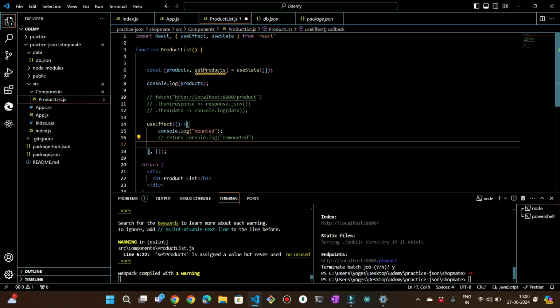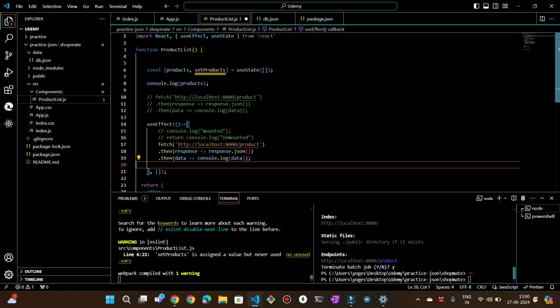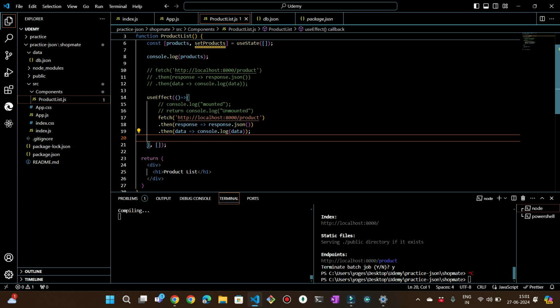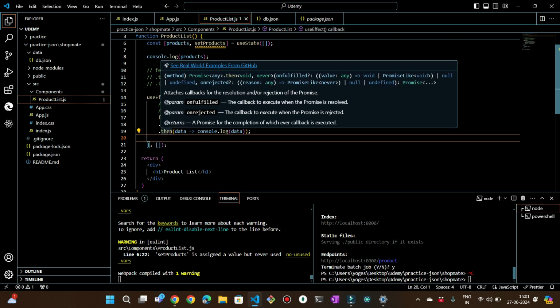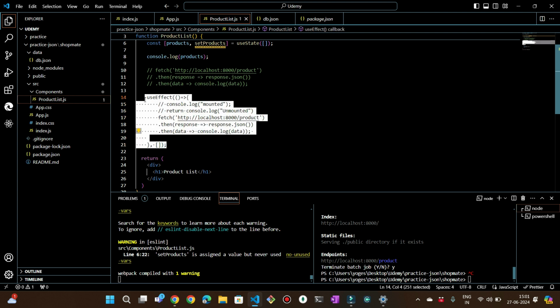So useEffect will be called once when our dependency array is empty. That means anything we want to do right now, we will do inside here. Suppose we want to do a fetch. We are going to do all the fetch tasks inside this useEffect because it will be called only once. We call this, we get this information, and we set the product. That's it. Next time, if we re-evaluate this component, this will not be called because the dependency is not there.